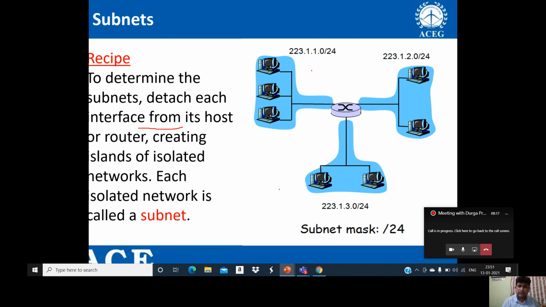Okay, and to determine the first address, which is called the subnet address of this particular subnetwork, what we have to do is keep the subnet part as it is, and whatever host ID parts we have should be made 0. For this first subnet, if we keep the subnet ID as it is and make all the host ID bits 0, then we get the first network address of that subnet, which is called the subnetwork address. Similarly, for the remaining two subnets also, make the host ID bits zeros, and we will get the first subnetwork address.